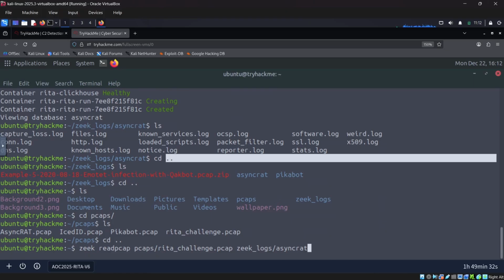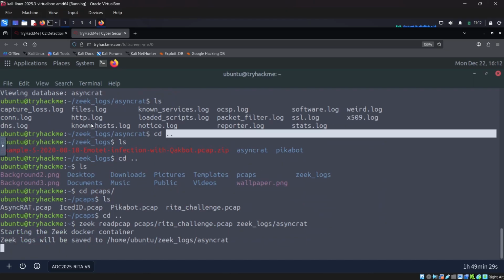I think we can use the same command without pikabot. Let me try that first.